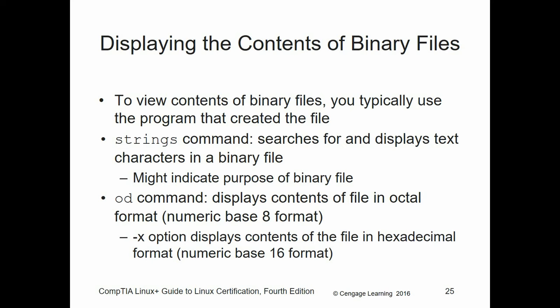Displaying the content of binary files. To view the content of a binary file, you typically use the program that created the file. The strings command searches for and displays text characters in a binary file. The od command displays the content of a file in octal format, numeric base 8 format. The -x option displays the content of the file in hexadecimal format.